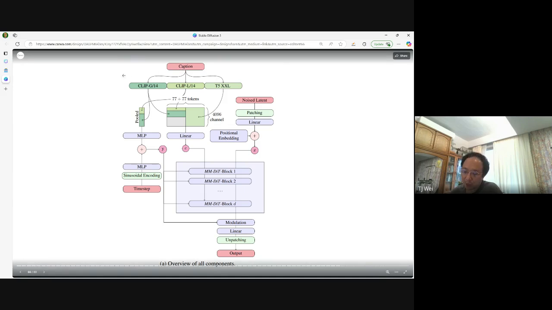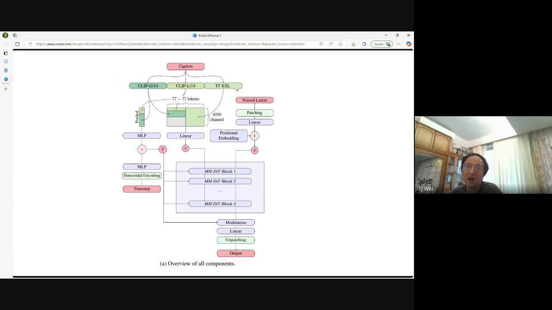So the rationale is to use more sophisticated models like a larger CLIP and T5XXL so that it can produce better text. They are hoping that by using this approach, they can produce more correct words in the image, like in a banner or the text written on a T-shirt.